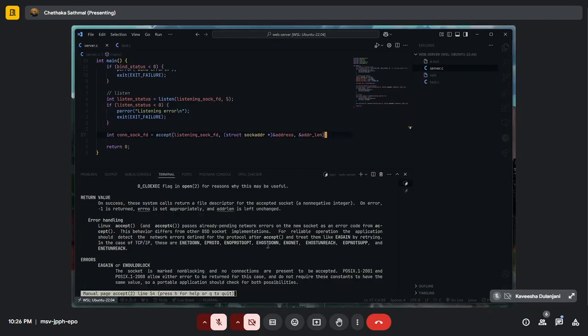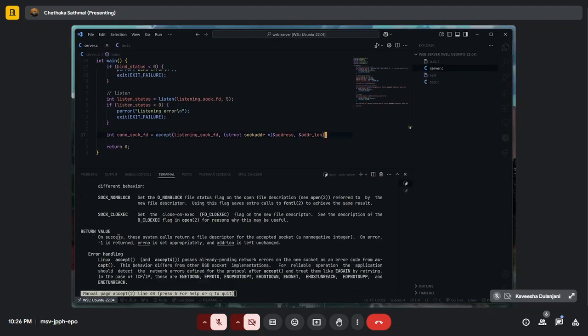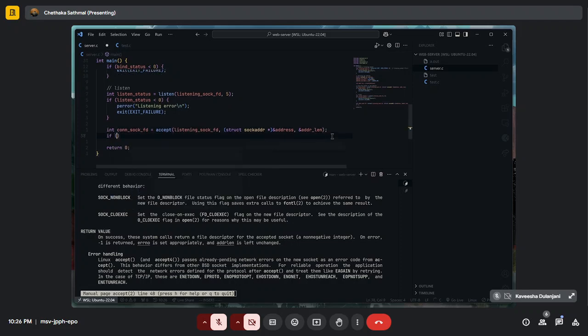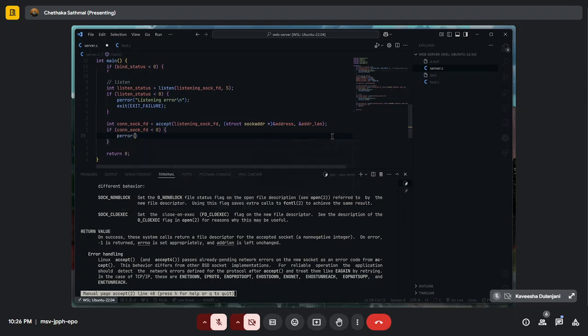So if you take a look at the return value, on success, the system call returns the file descriptor for the accepted socket. On error, -1 is returned. So same thing. We check whether it's less than 0, and if it's less than 0, we say, what is it?